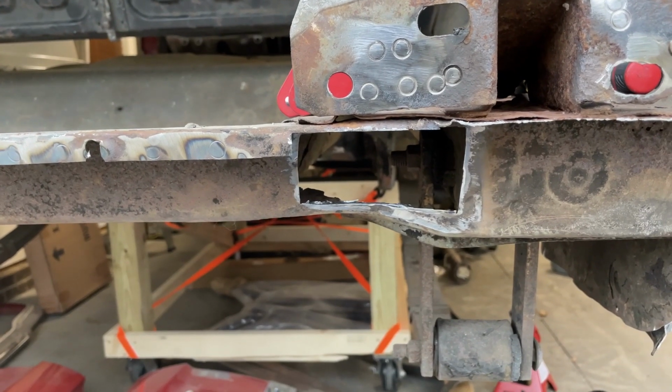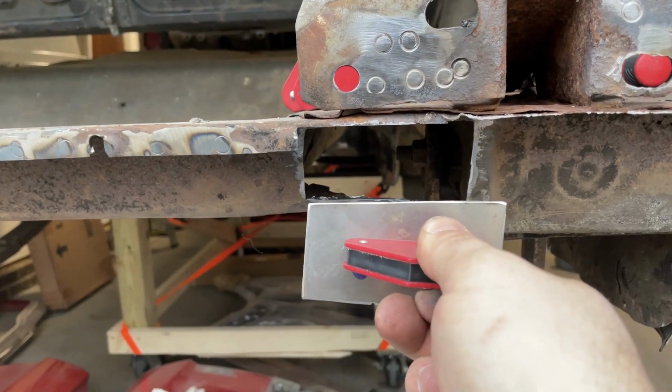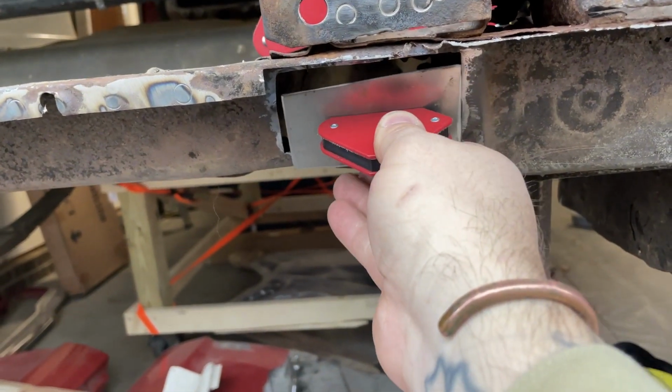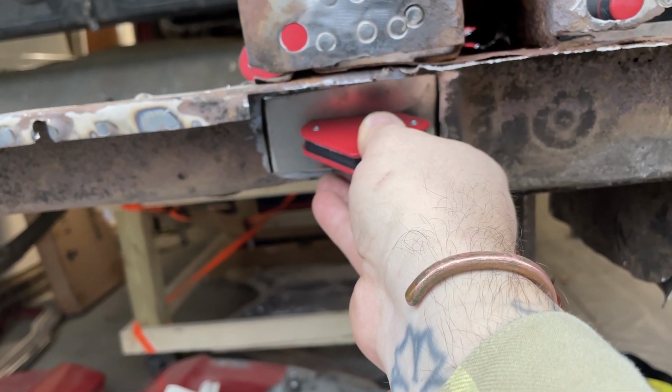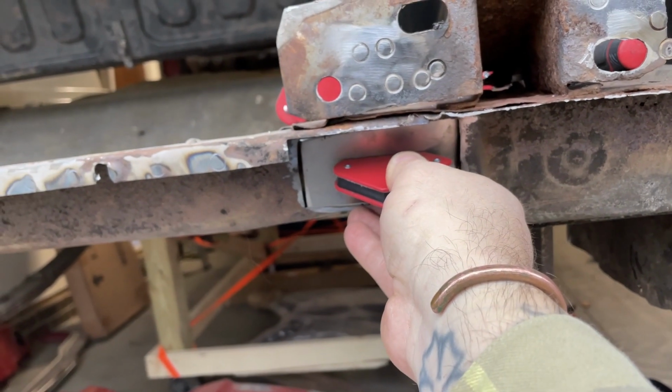All right, so I don't know if you saw, but I had to remake it. I wasn't happy with the fit, but this fits in here reasonably well. I'm actually okay with how it fits. Let's kind of focus there.